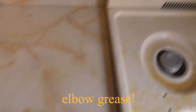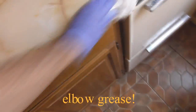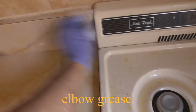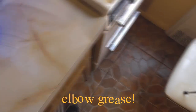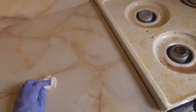Alright, so it's been a few minutes, and I'm going to try wiping off the countertop. The countertop is looking good. I think it's pretty much finished. And with that, I'm going to move on to this, the stovetop.